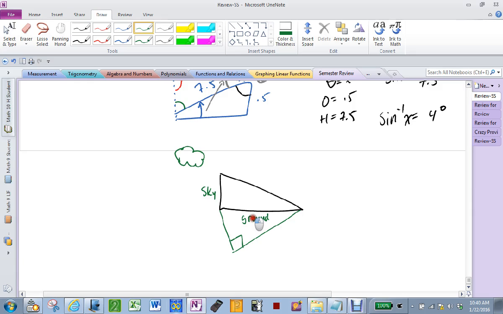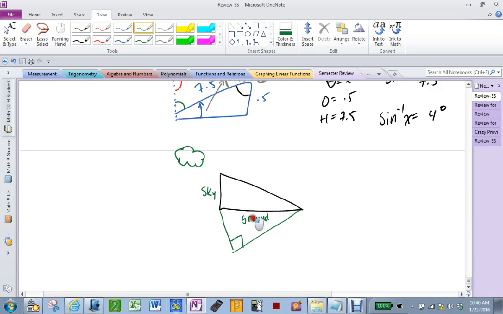Round up? No, you round to the appropriate number. If it is 3.1, then you have 3. If it is 3.8, you have 4. Rounding has no exceptions. So what do you mean? You always round for angles. Yes, unless the choices are going to the 100th, then you've got to go to the 100th. But they'll tell you to round to the nearest degree. Okay? Is everyone okay with that?